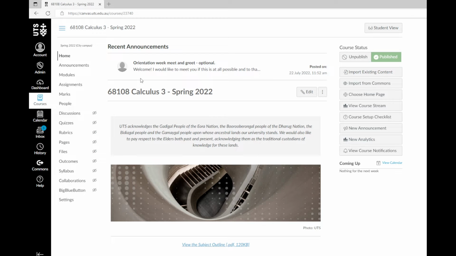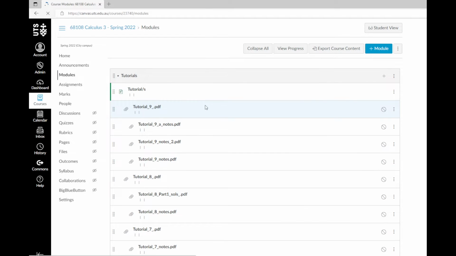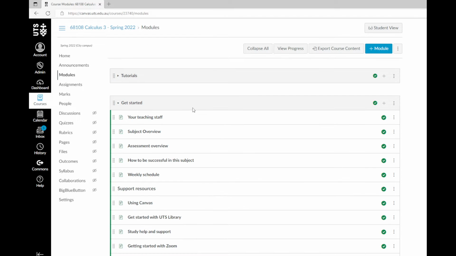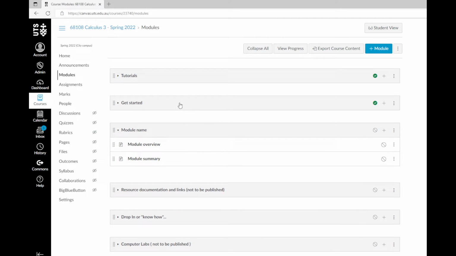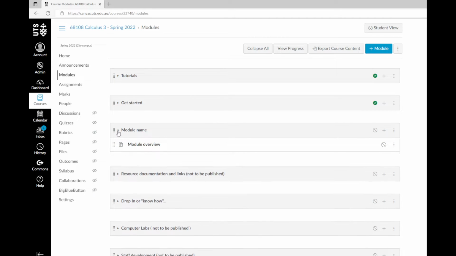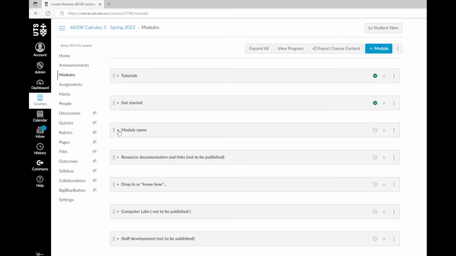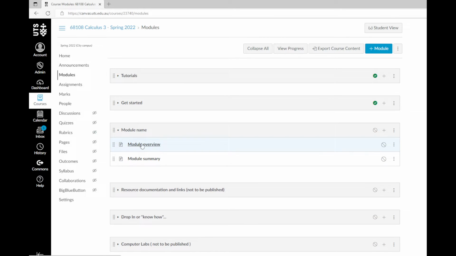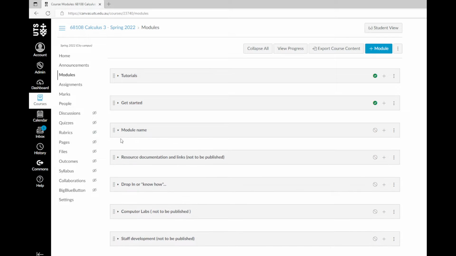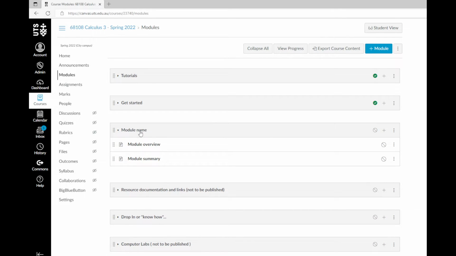The second thing is that you may not have used Canvas deeply in the past, so it's based around modules, and modules have in them these little boxes, if you like. So that module name, that one there, I've left open just so that you can see that's like a template. And this one will be called week 1, and I'll put the date on that, and then below that will be a week 2 and a week 3 and a week 4 and so on. So you can look forward to finding those there.